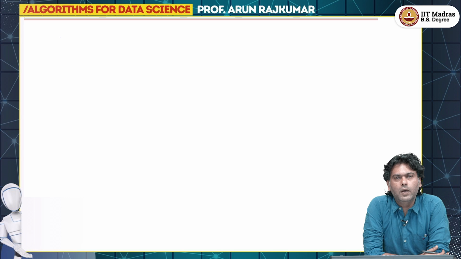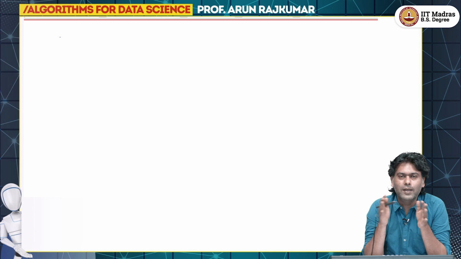Hello and welcome back. We are looking at spectral clustering, and what we will do today is continue our discussion on spectral clustering and then see how we can use ideas from randomized linear algebra and randomization in general to scale spectral clustering. But before that we need to figure out the exact algorithm.